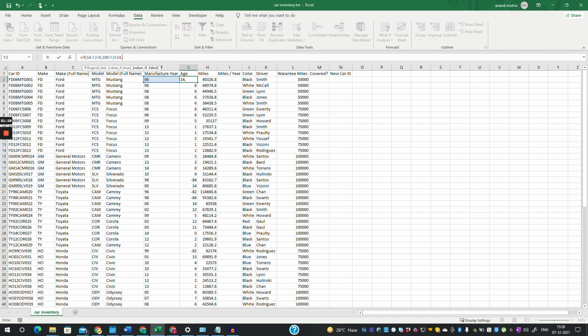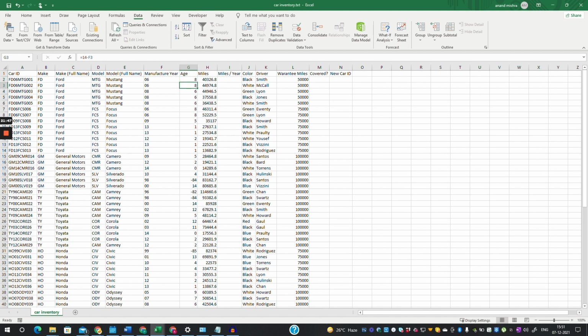If it is false, that is, if our number is working fine and we are not getting any negative error, in that case we are going to repeat the same thing which we were doing. We are going to have 14 minus this part, close the bracket, press enter. Now still we are getting 8.